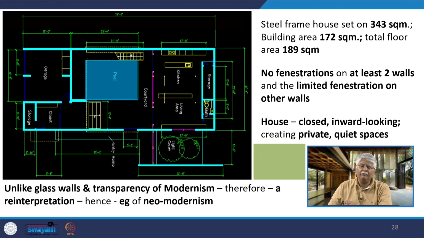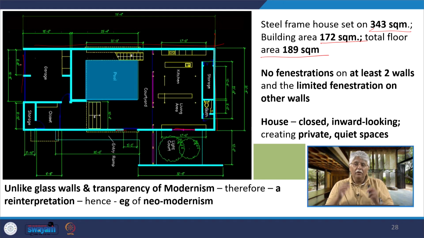A steel frame, the house is set on 343 square meters with a building area of 189 square meters. There are no windows on at least 2 walls, and there are very limited windows on the remaining other walls. So in these 2 walls there are no windows at all. There are fenestrations on this and this wall.